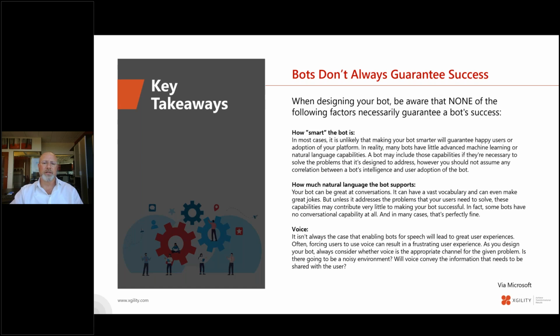Next is natural language. Although natural language, I think, is really, really good, it lets people use the words that are common to them. I don't have to think them up and try to figure out what people might want to say. Sometimes it can be confusing. However, I think you can do some really good stuff with natural language. You should definitely explore it. Lastly, voice. You can use voice recognition for your bots, but be careful because sometimes voice recognition can cause problems for users who are in noisy environments. So don't always use that.